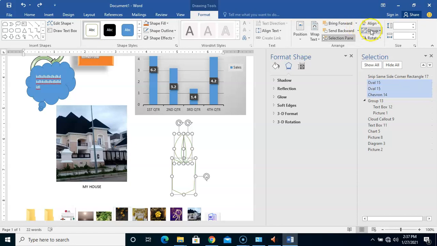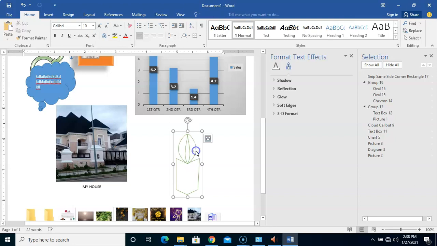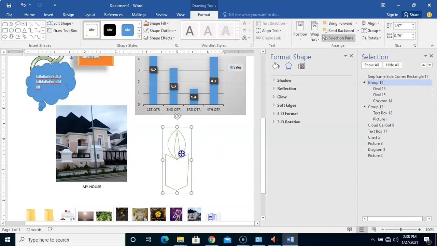I hope you got that. So you can go to group now, group them. They are just one object. Do you understand that? So you can move them around now. I'll just move it. Just one object. Do you understand it?